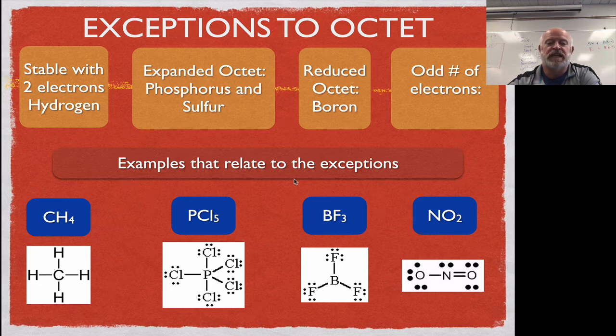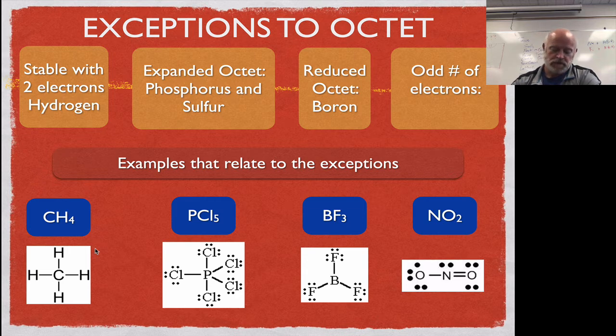Now this is just an example to that exception, for our exceptions. There are other things for hydrogen that do this. But for hydrogen, what's nice is every time you write hydrogen, it will always be on the outside. You will always use a single bond. Okay, it'll never be double bonded, it'll never be triple bonded, there'll never be unshared pairs of electrons on it. It's always the same, okay? But you just need to accept the fact that it's not going to be 8, it's going to be 2 for hydrogen.